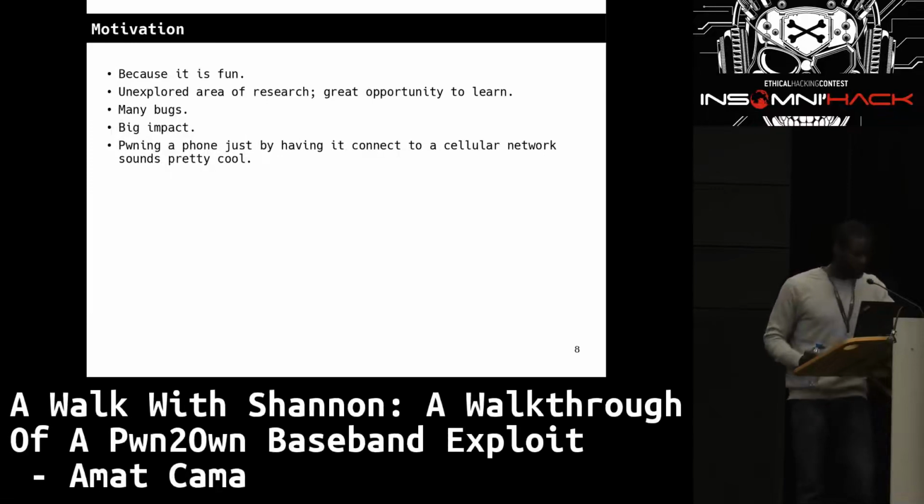Also, it has a pretty big impact, because I guess everybody here has a phone and it's connecting to some cellular network. So if you can find bugs in the baseband of different phones, then you can really attack a lot of people. And it just sounds cool to hack a phone by having it connect to a cellular network.